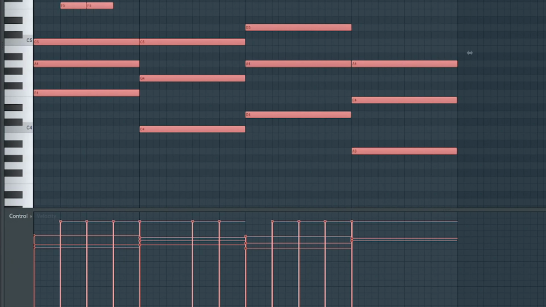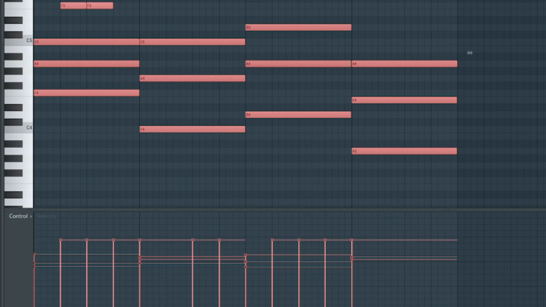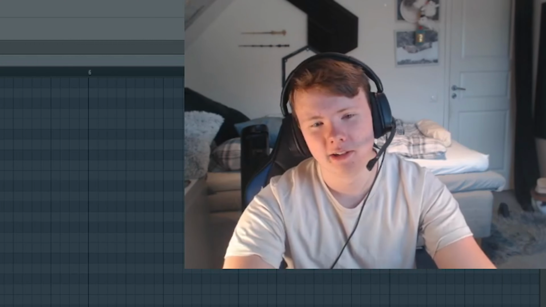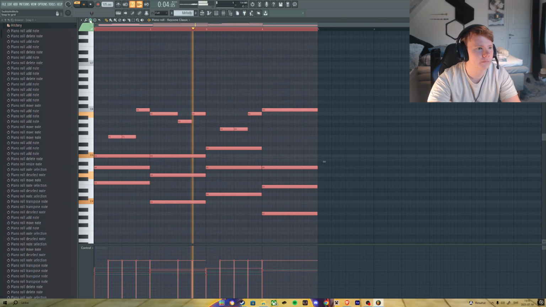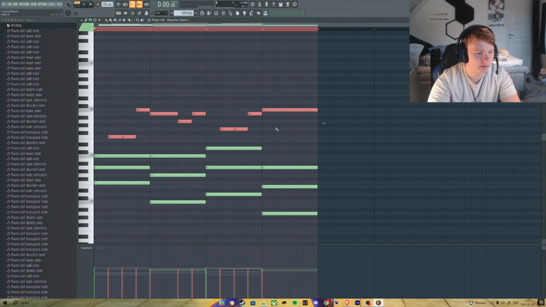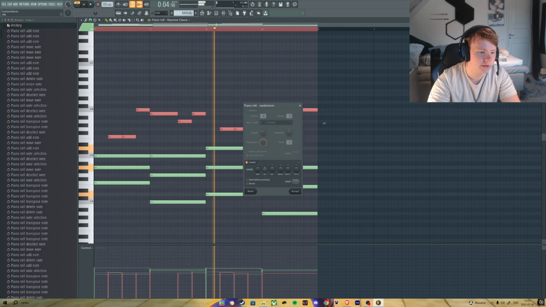Actually, I think I want to lower the velocity of everything because it sounds too intense. Like someone is pressing down on the piano like this. That's not what I want. And now, let's take this melody that I created, lower the velocity on it, and let's randomize it as well.